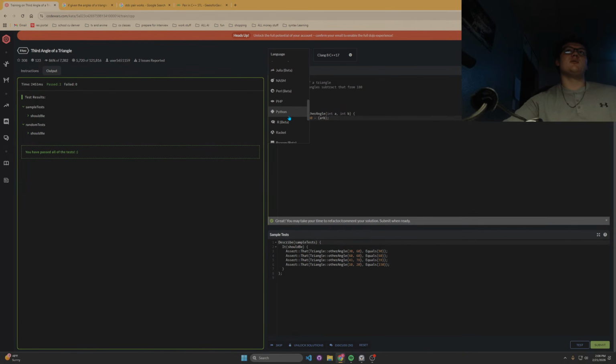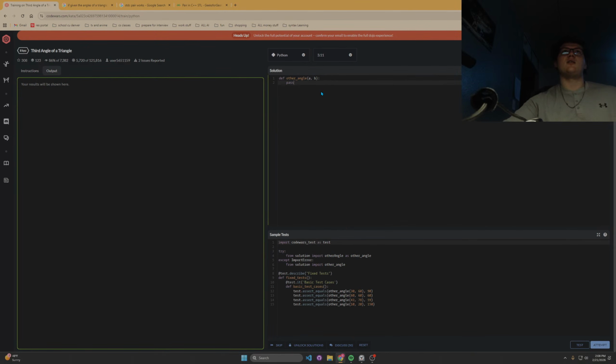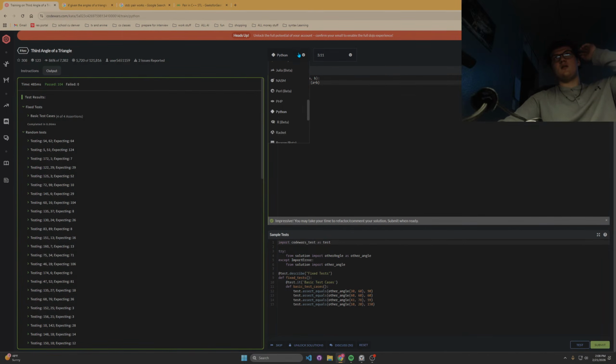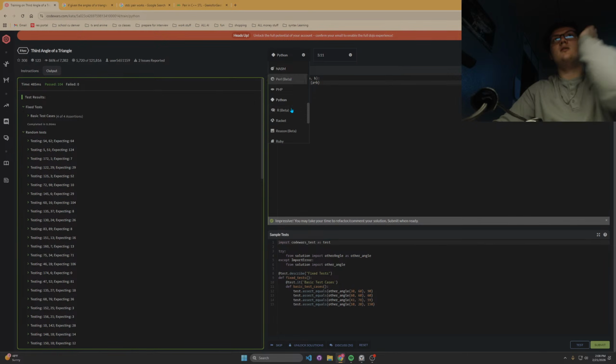And then C++, Python, the exact same thing. These might be a little too easy actually, so maybe I do need to go back. 180 minus A plus B. Where are you, C++?